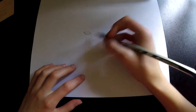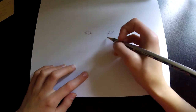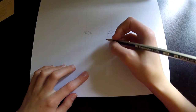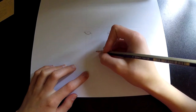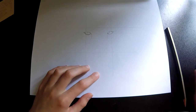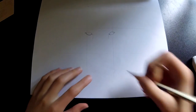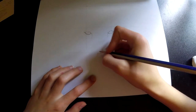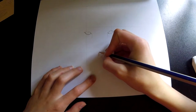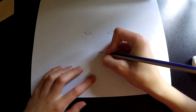So as you can see, it goes out a little bit further than what the nose is gonna go out. So, as you can see, it's kind of wide, but it's going to be made up for when we go down over here, which is going to be the nose of the puma. I'm just going to erase a little bit of that line right there. So the nose is going to be about right in the middle. So this is about the middle of the page, as you can see. So we're just going to have a little slit. Because there's like a slit on the bottom of their nose.